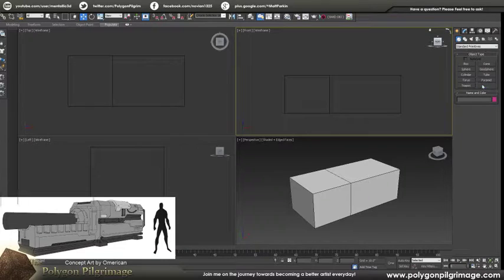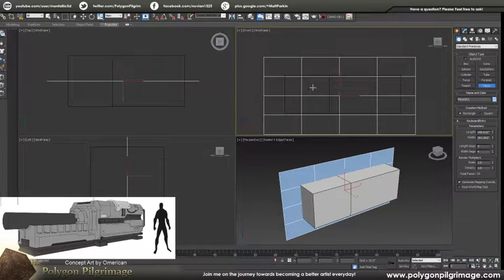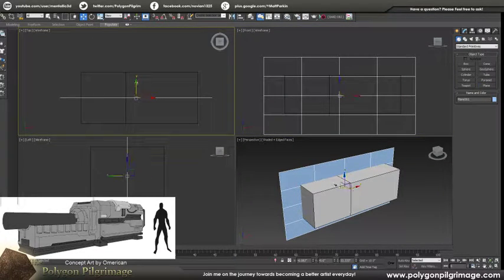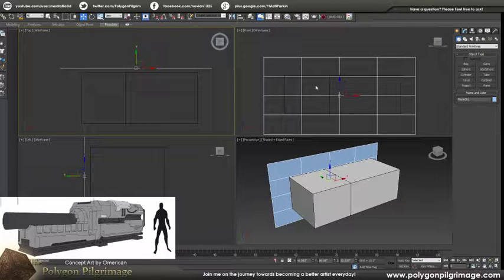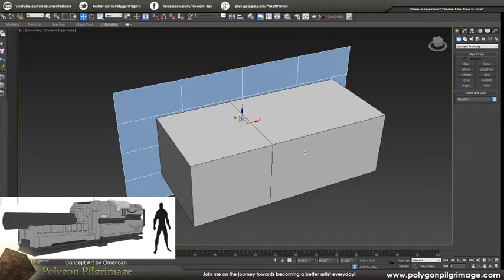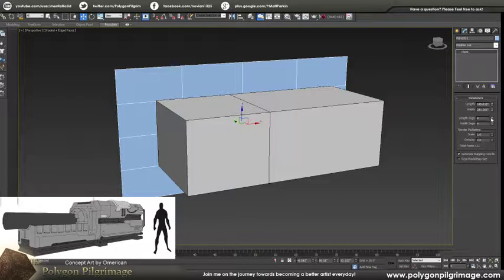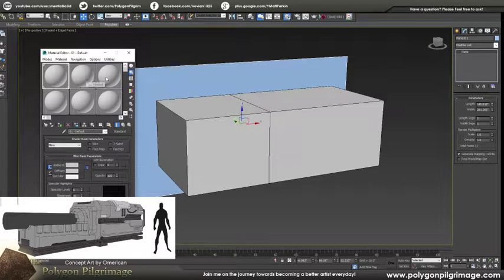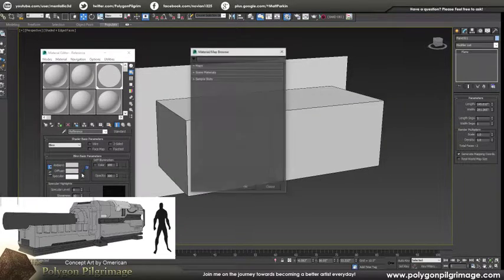All right. Let's go ahead and throw a plane in the background. I'm going to move it behind it, and we're going to use this as our side, and we're going to copy it a few times. So let's fill the screen with this. There we go. So this plane we only need to do one by one, but we are going to put a material on this. So I'm going to call this reference, and we're going to throw that on there, and this is going to be full color.